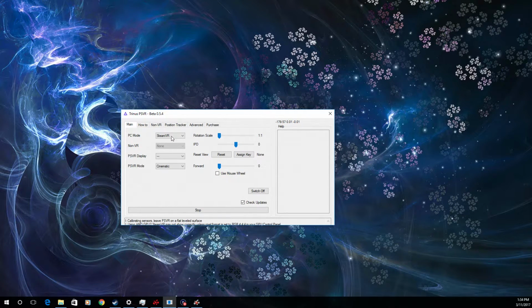Now, if you want to use head tracking, you want to select mouse emulation mode, because what this will allow you to do is, when you move your head around, move your character around as if you were moving a mouse. This mode I found to be working pretty successfully with some games and not so well with others. From what I found, it depends on different mouse smoothing options within the game itself, as well as things such as mouse sensitivity.